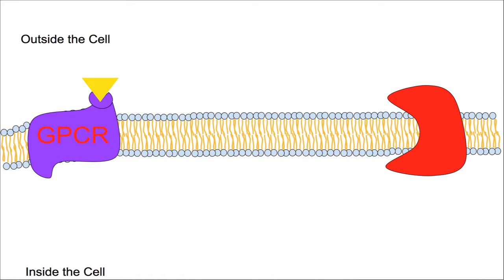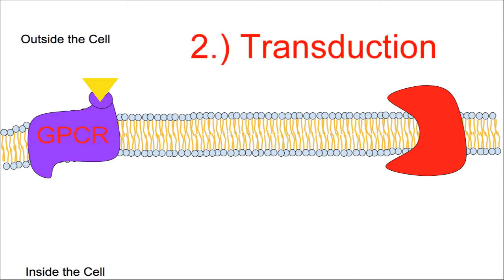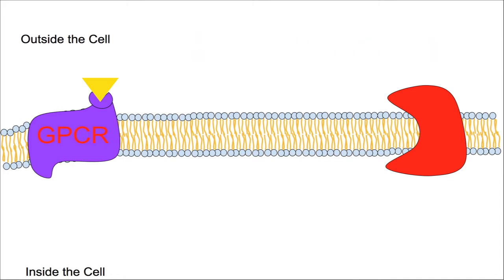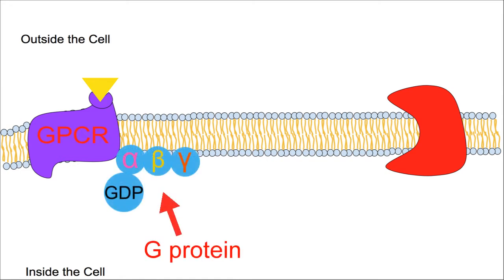After this, the signaling molecule on the G protein then creates chemicals and the GPCR, which is the G protein coupled receptor on the cell membrane, goes on to the next phase of the cycle, which is transduction. For the step of transduction, the cytoplasmic side of the receptor, or the side that is inside the cell, binds to an inactive G protein.